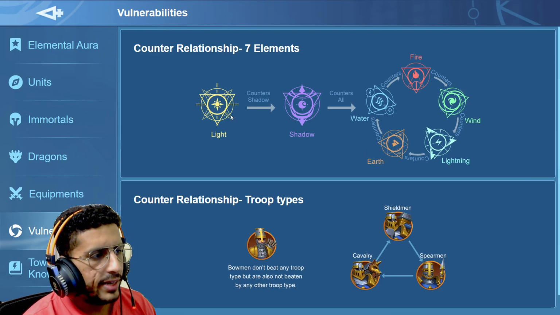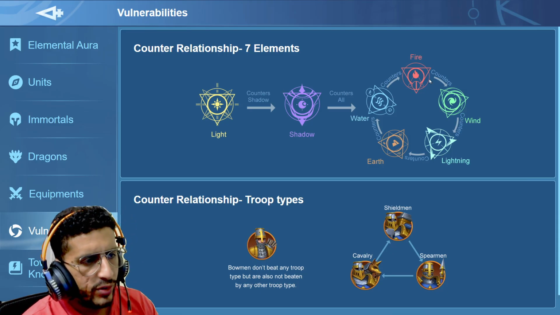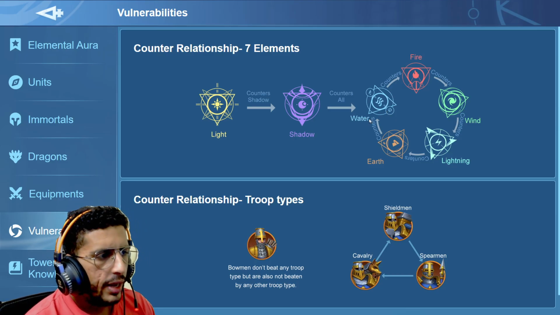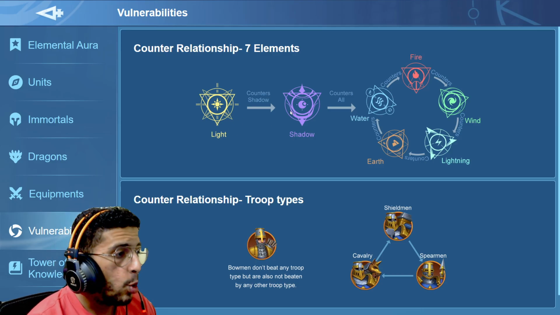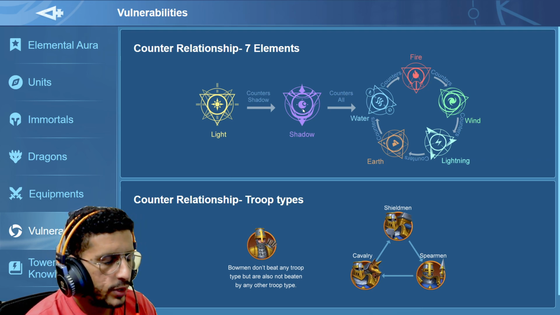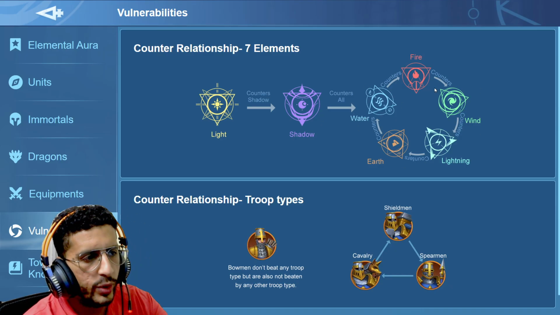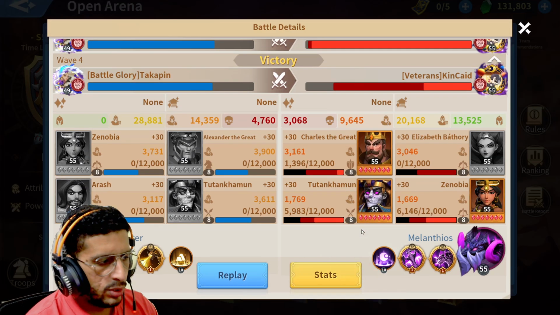Basically, light counters shadow, which counters all the normal elements, and then fire counters wind counters lightning counters earth counters water counters fire. But how does it exactly work? Simply, light deals 25% more damage to the shadow immortals, and the shadow immortals and dragons deal 25% increased damage to all the regular elements, and so on. So fire deals 25% more damage to wind, and then it keeps going.